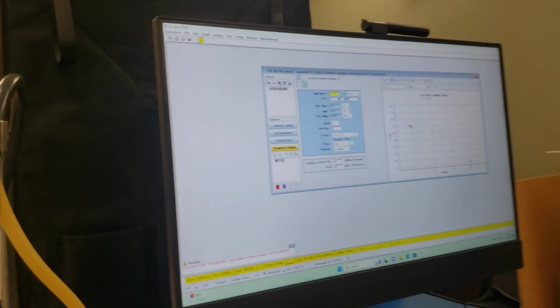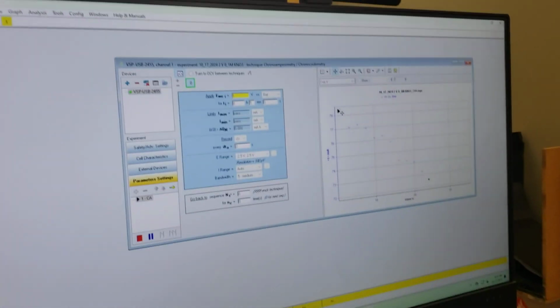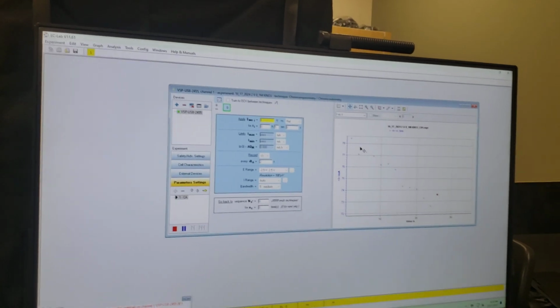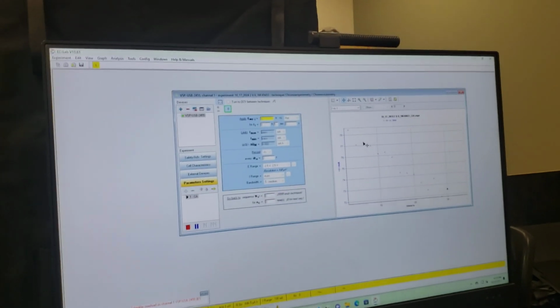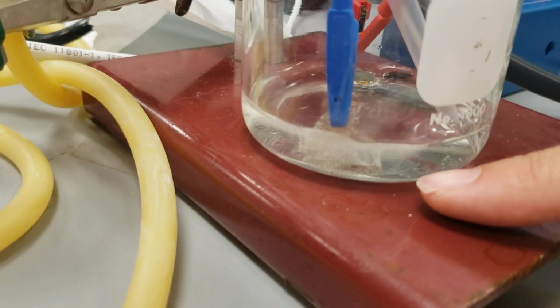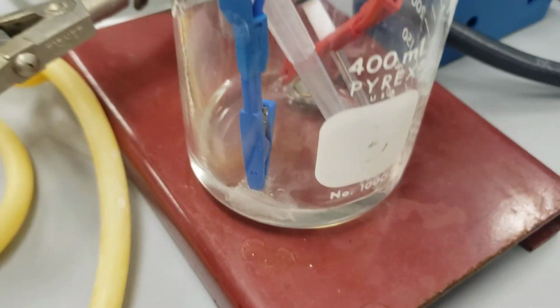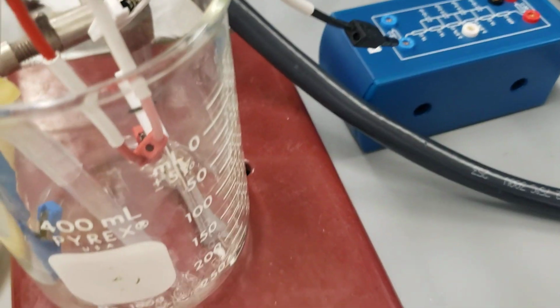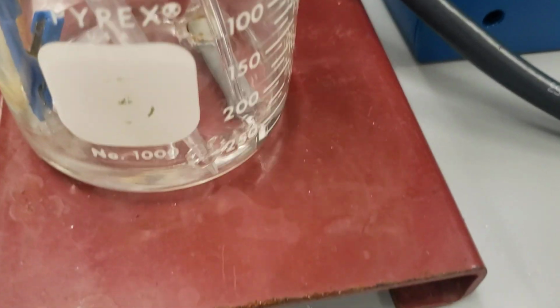Okay, so 2 volts was too high, so I lowered it back down to 1 volt here, and I'm watching the current that results while 1 volt is applied for 5 minutes. Looking down here at the electrode, let's see what we can see. You can see we got lots of bubbles appearing over on the counter electrode side. And on the other side, the working electrode, we're going to begin to see some corrosion occurring. All right, pause.